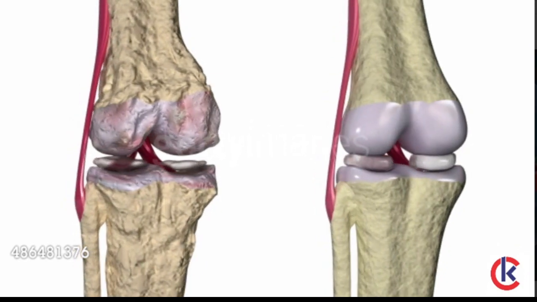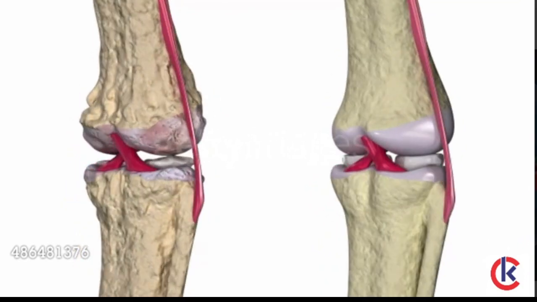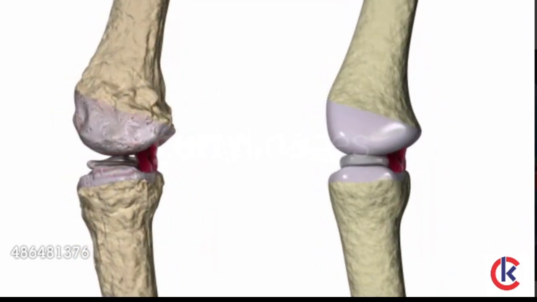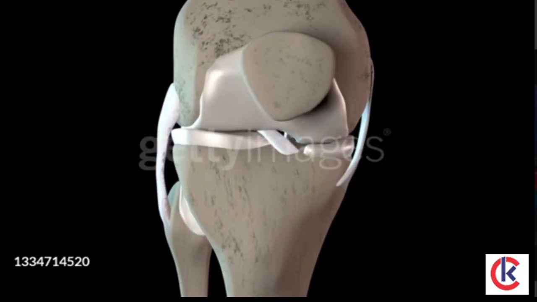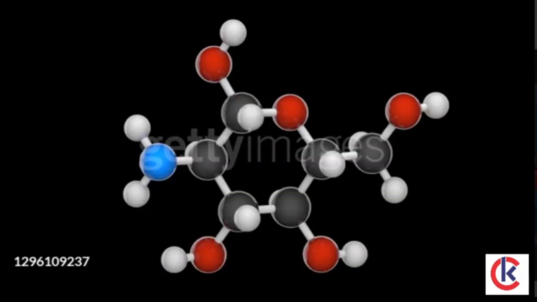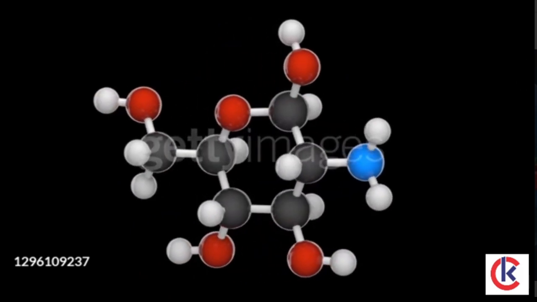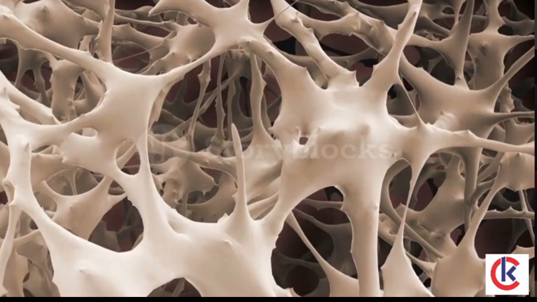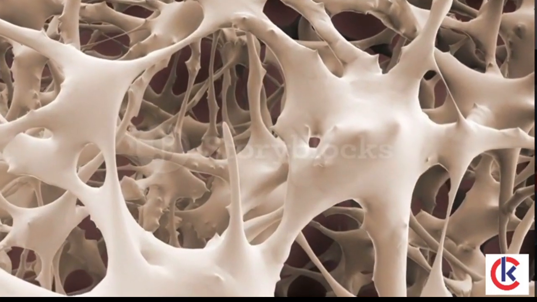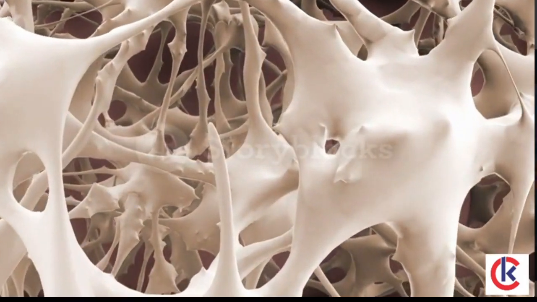Cartilage-producing cells, chondroblasts, divide to form chondrocytes and the matrix of cartilage. Chondroclasts are cartilage-destroying cells. Chondrin, the matrix of cartilage, is made up of chondroitin sulfate and mucopolysaccharide. Blood supply is absent in the matrix of cartilage but present in the perichondrium.